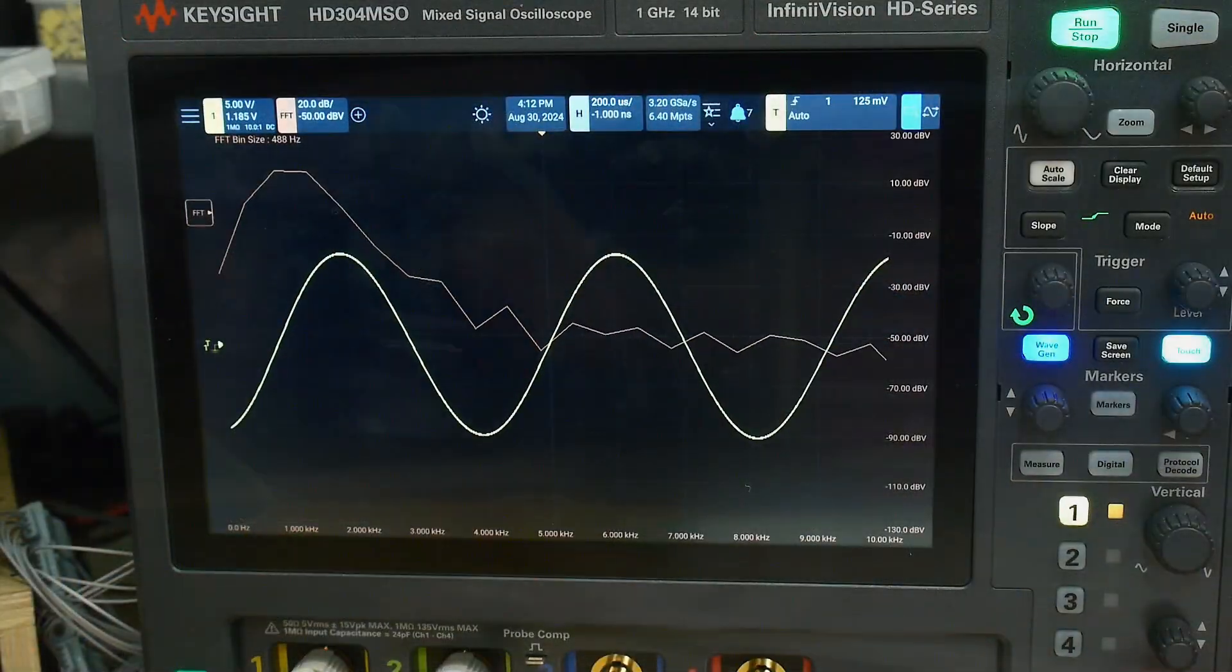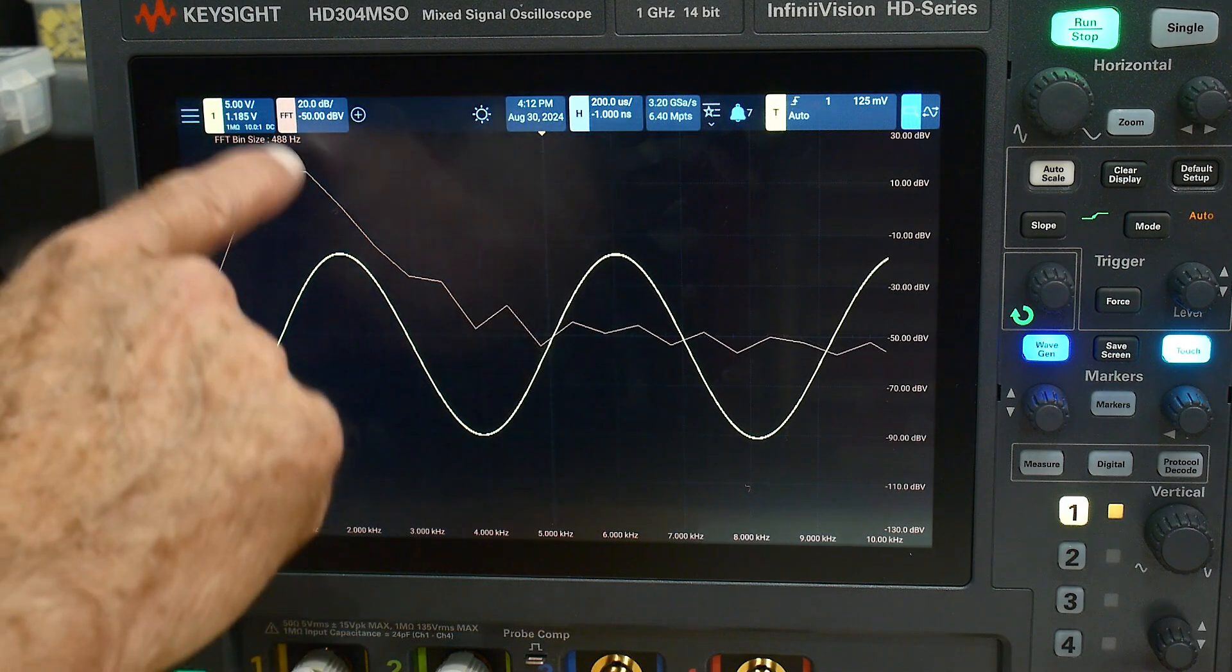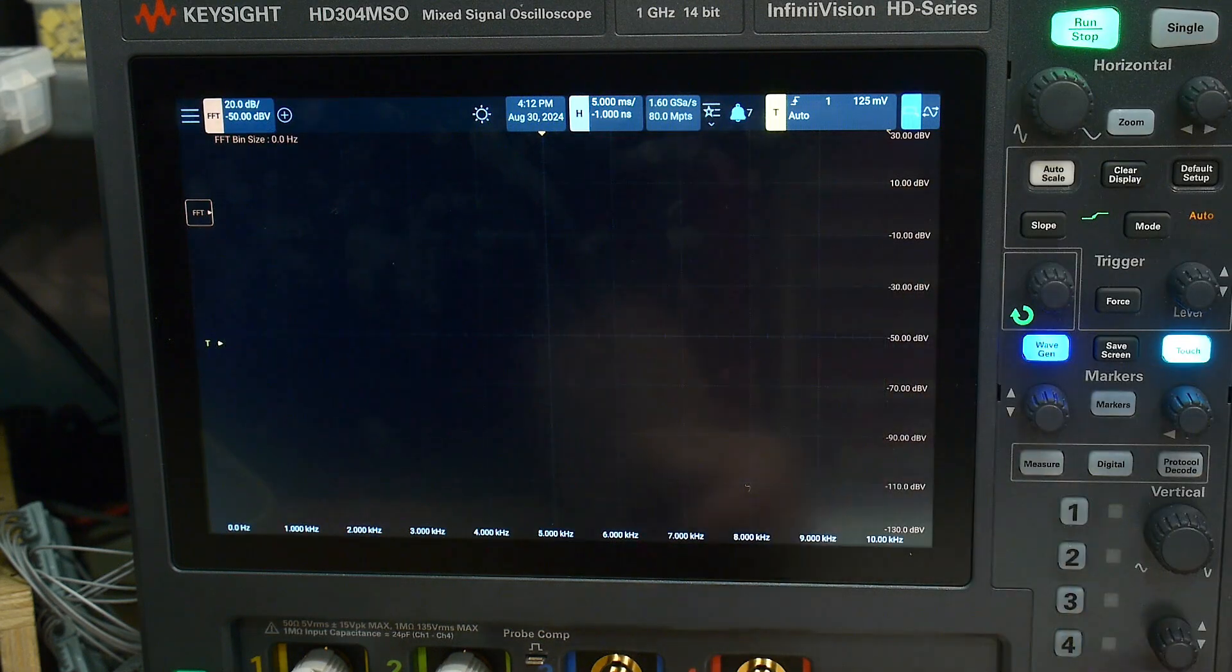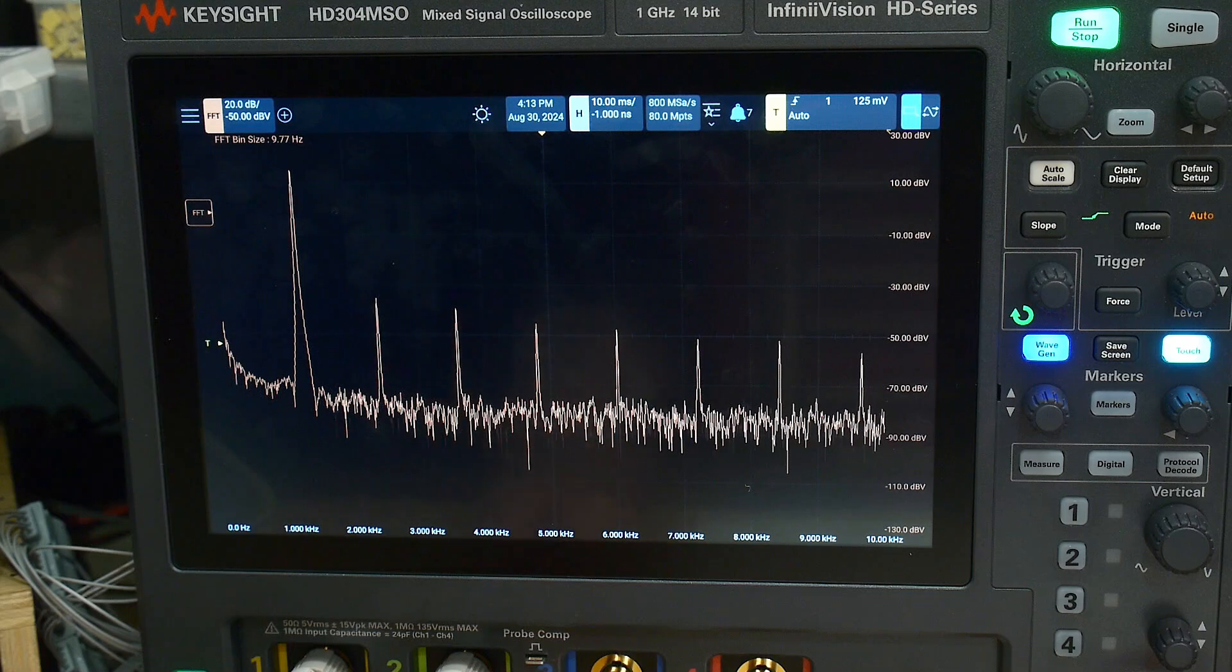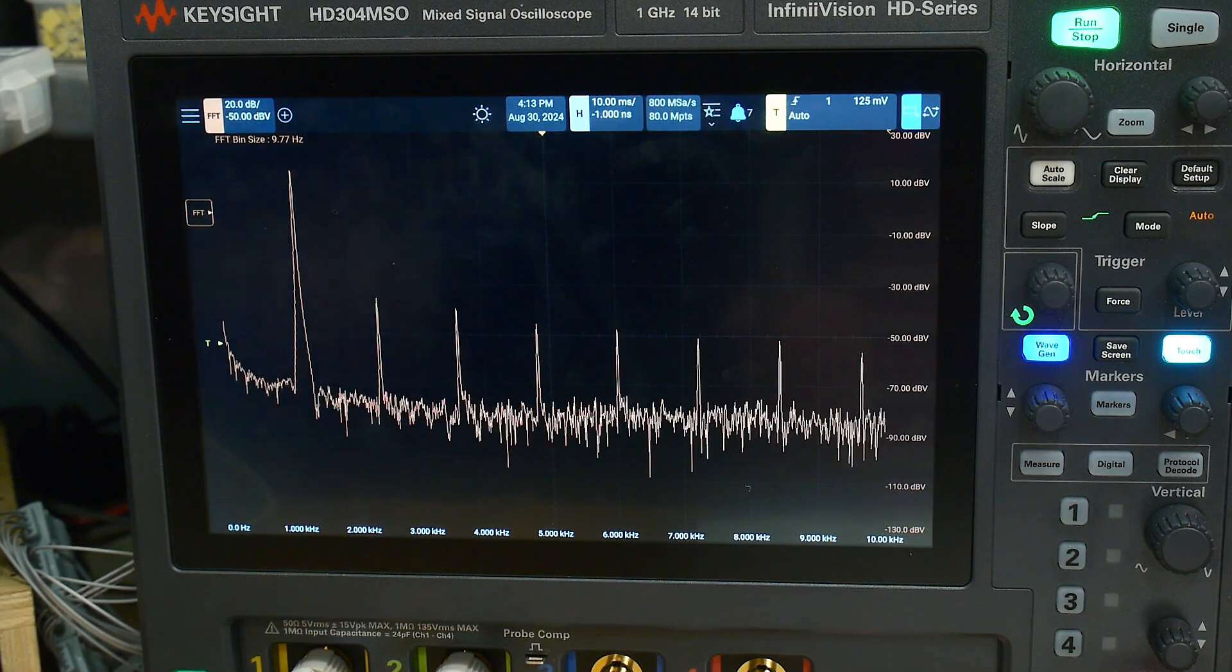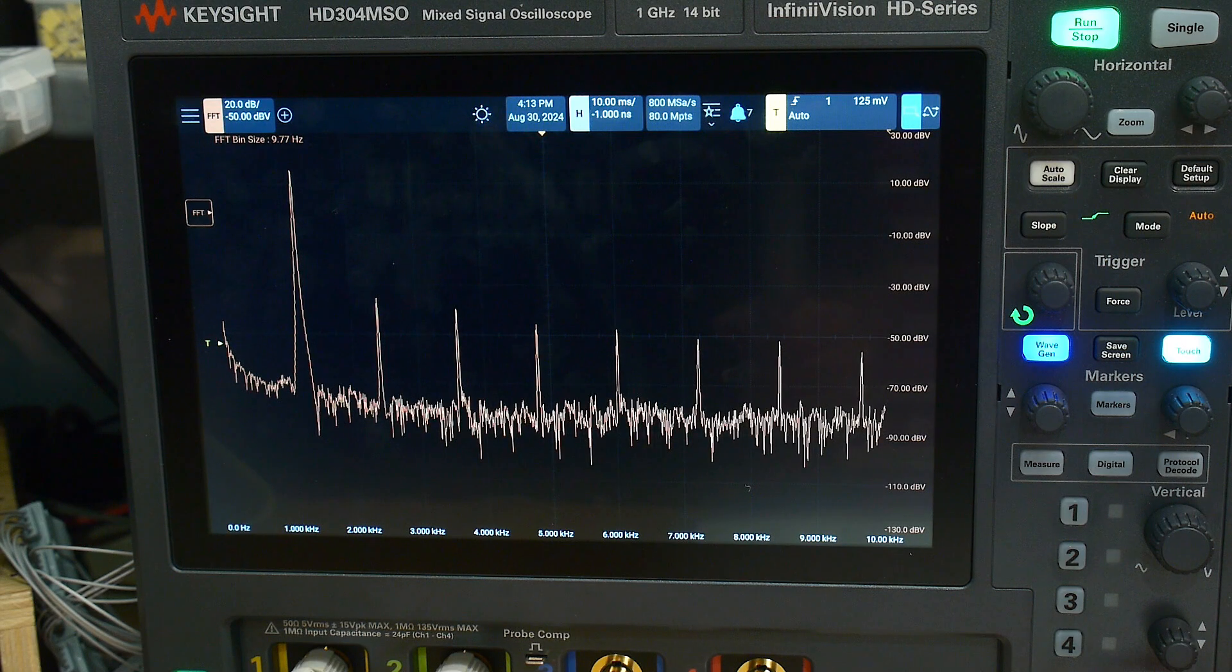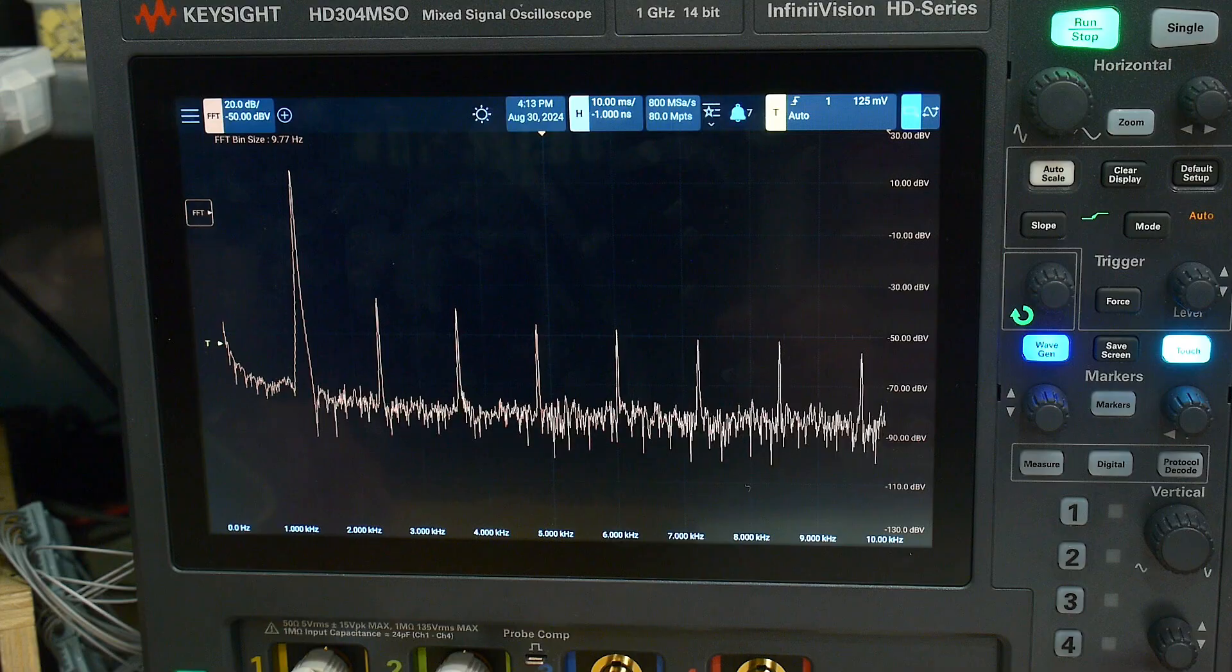Let me move the camera a bit. Now the FFT is this thing here. I don't like that it says bin size 488 hertz, I'd rather have it calculate a resolution bandwidth. If we get more sample points, our resolution bandwidth, they call it bin size, is 9.77 hertz. Anyway, you see the fundamental and it has a whole bunch of harmonics, so I don't think we're going to have a great score on total harmonic distortion. That's something they should add to this thing as a button. We do have in the lab here an instrument that will measure total harmonic distortion, so let's use that.